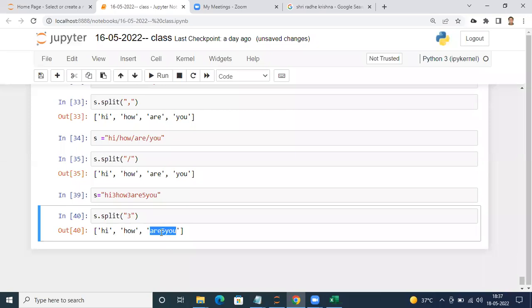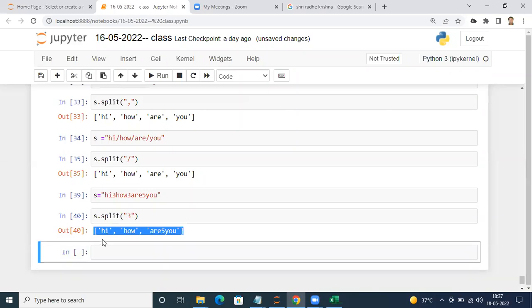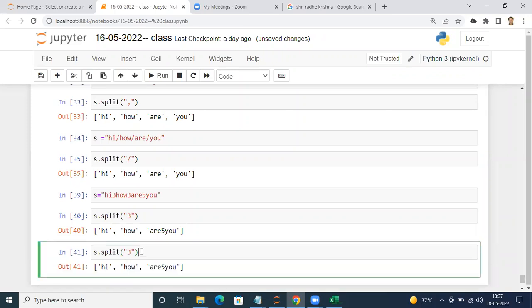How can we access this individually? We just discussed how to get this element individually, but we are getting a list, and how can a list be indexed? Yes, tell me please. 2 inside the square bracket. Yes, split, this bracket 3, and then let me first execute this. Yes, we are reaching here.